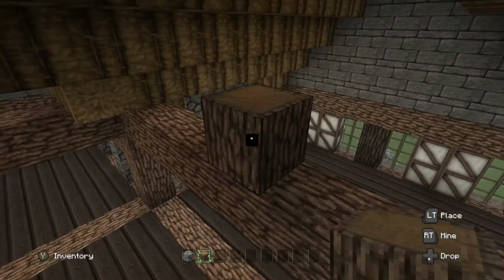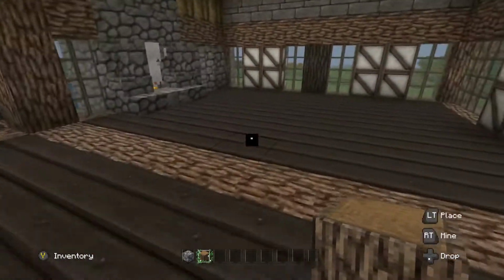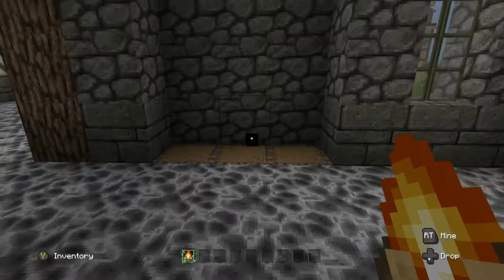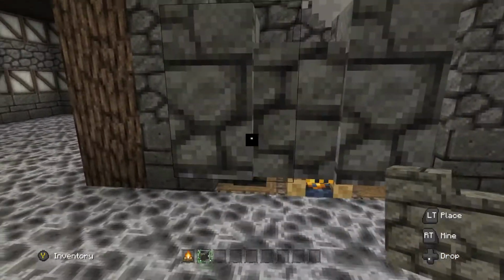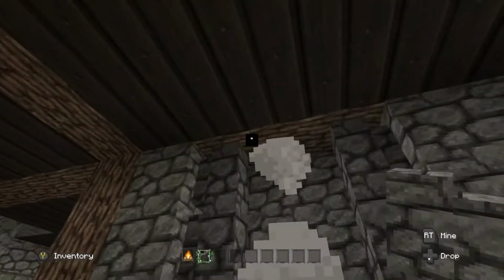Okay, you can do this if you don't really have to. I just added some random support oak logs to just add a little bit more to the house. You can leave it as it is, but once again, it just adds that little bit of realism to it.